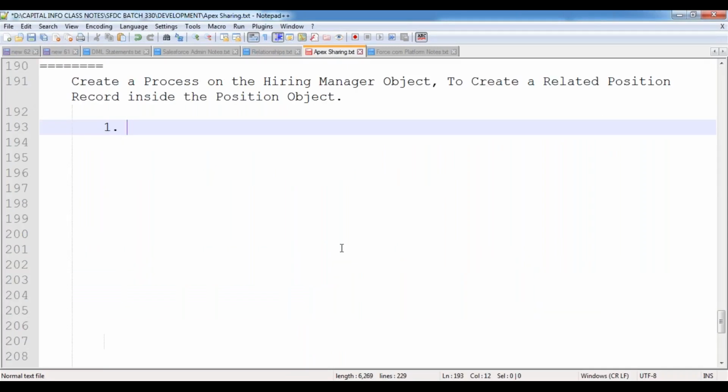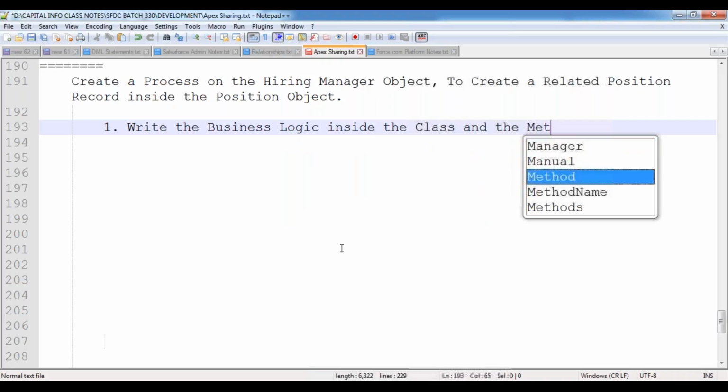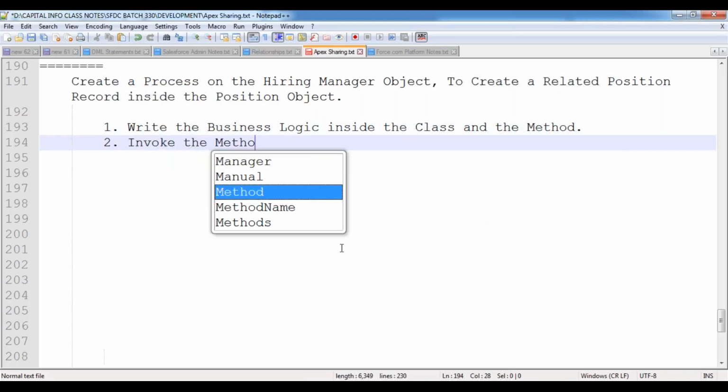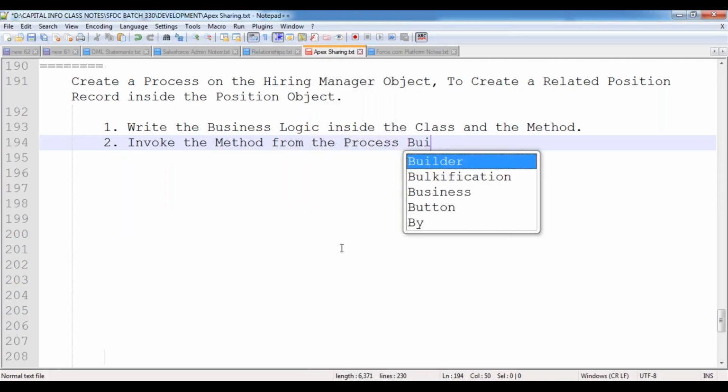Now I'm indicating: write the business logic inside the class and the method, and invoke the method from the process builder.